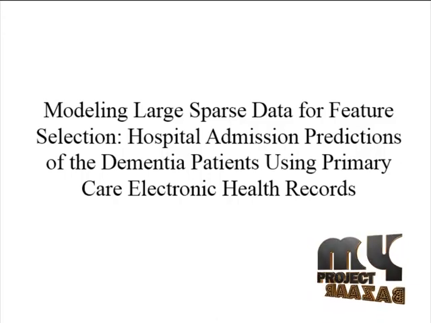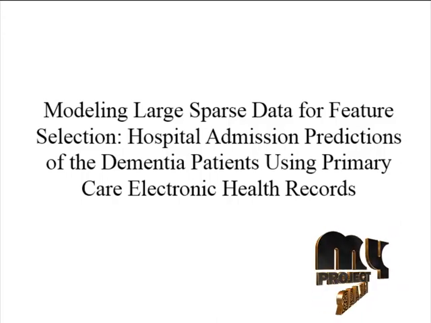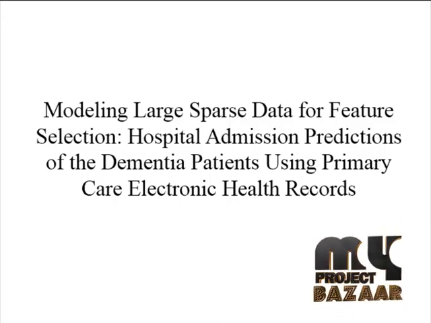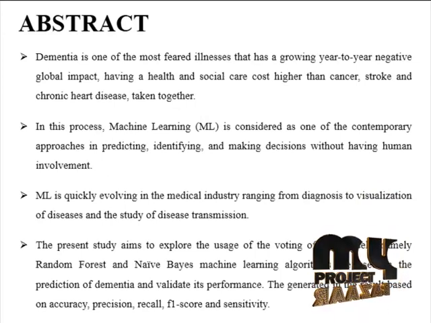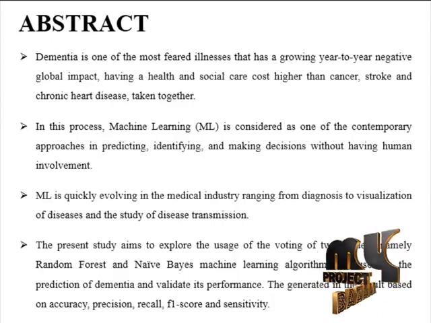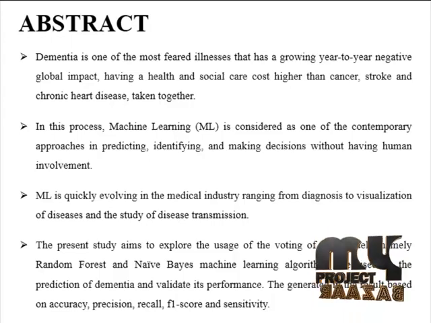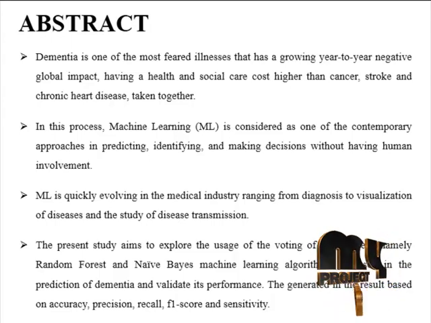The title of the project is Modeling Large Sparse Data for Feature Selection, Hospital Admission Predictions of the Dementia Patients using Primary Care Electronic Health Records. And the abstract of the project is: Dementia is one of the most feared illnesses, with a growing year-to-year negative global impact, having health and social care costs higher than cancer, stroke or chronic heart disease taken together.